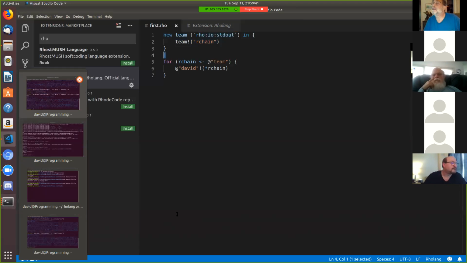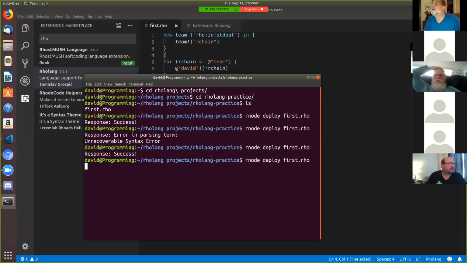Okay, so in this, you're writing output to the standard output, and at the same time you're waiting to receive rchain on the team channel, in which case you send rchain to the David channel. But you're never going to execute the second part because you're never going to receive rchain on the team channel.